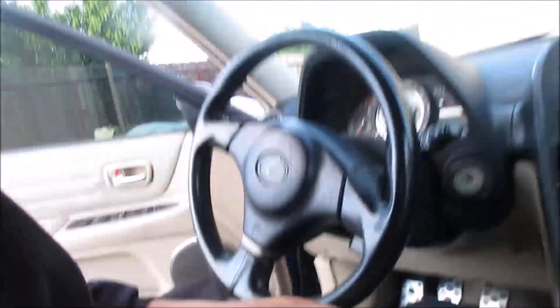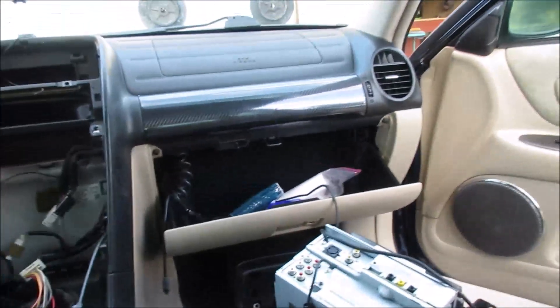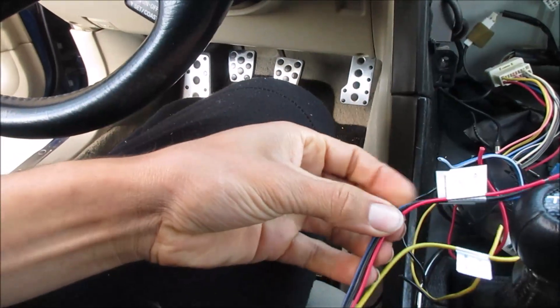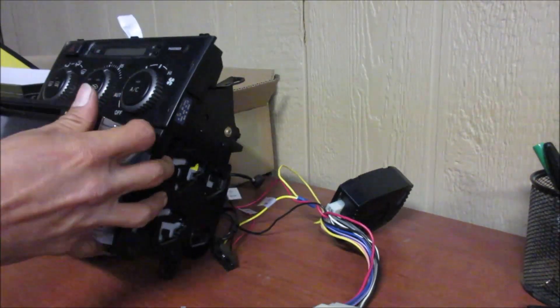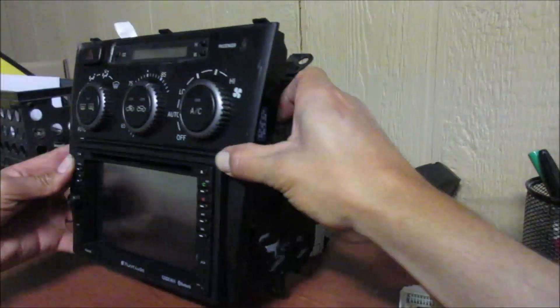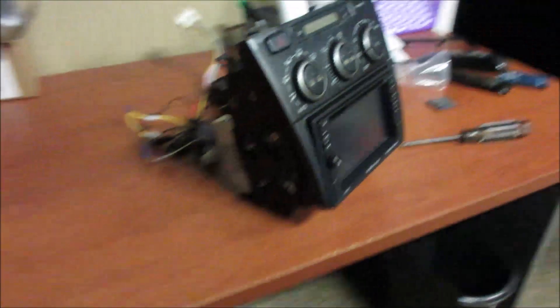You can use a kit like these — either the red or blue one — to put the wires together. I'm going to go ahead and get this done and then show you guys. I've got the aux in place already. It looks really nice. It's just so dark I can't really show you what's going on there. So I'll finish this video off tomorrow once it's fully installed, and then I'll show you guys the sound clip on that.